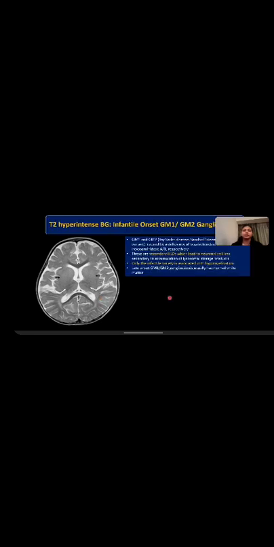With basal ganglia hyperintensity, hypomyelination, preserved corpus callosum. It is a storage disorder with cherry red spot at the macula. So what do you think about the diagnosis? Yes, Tay-Sachs, GM1, GM2 gangliosidosis.